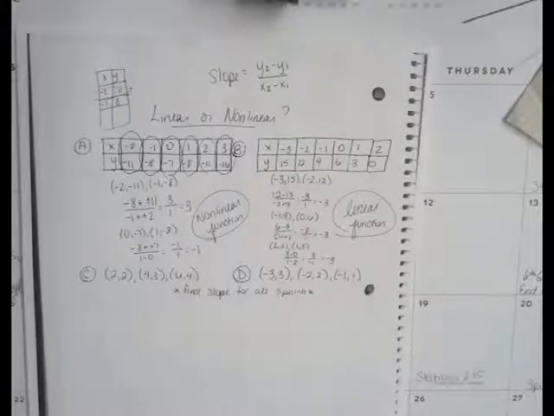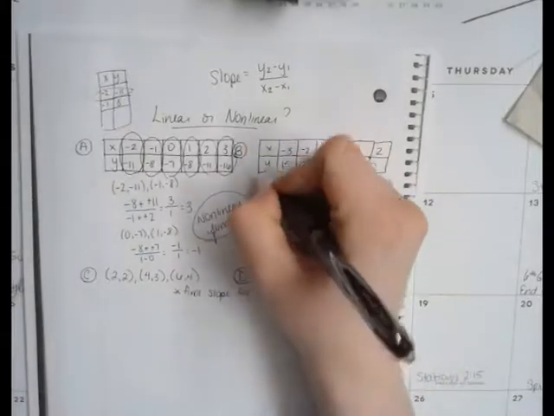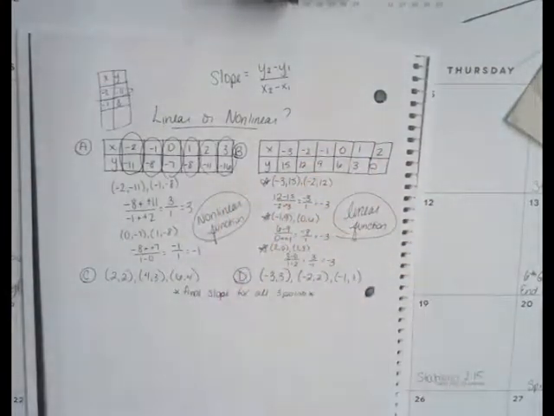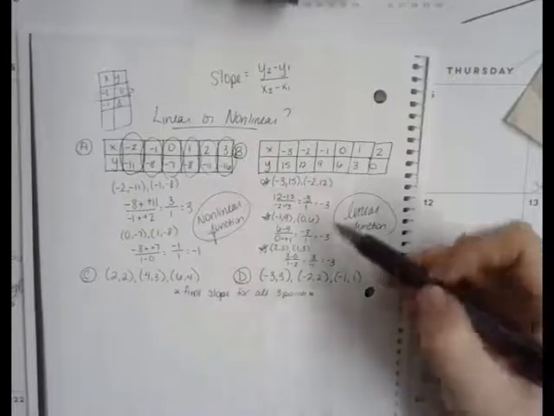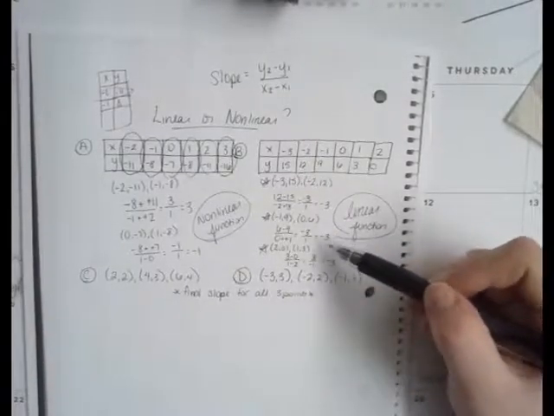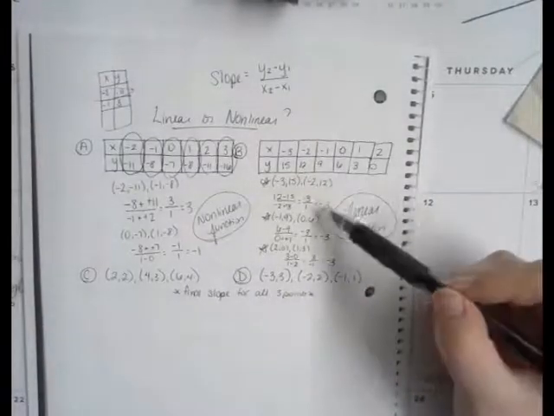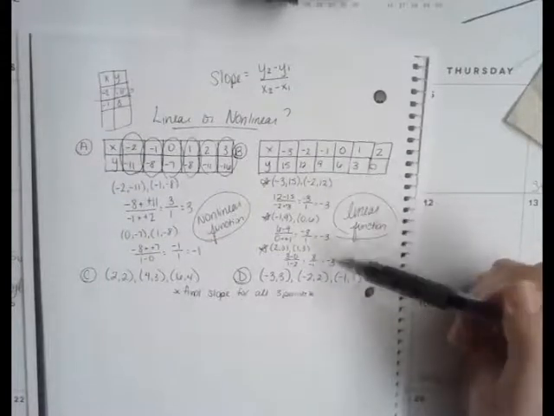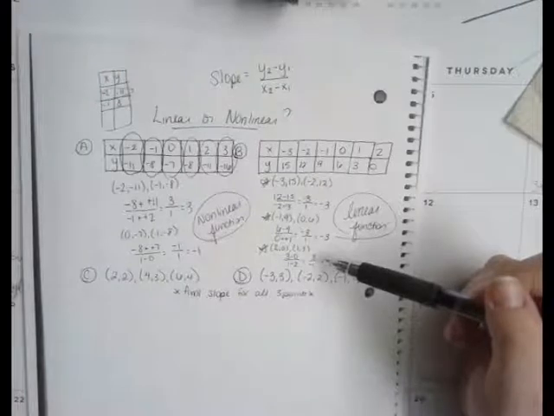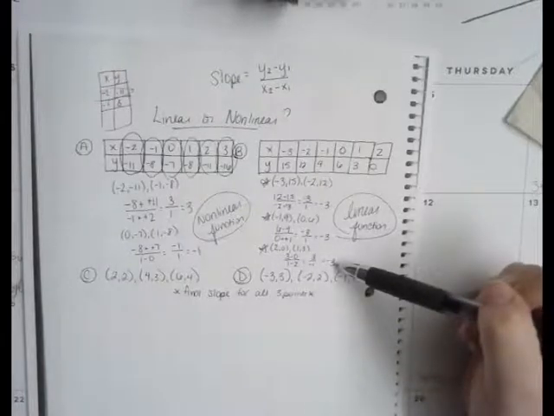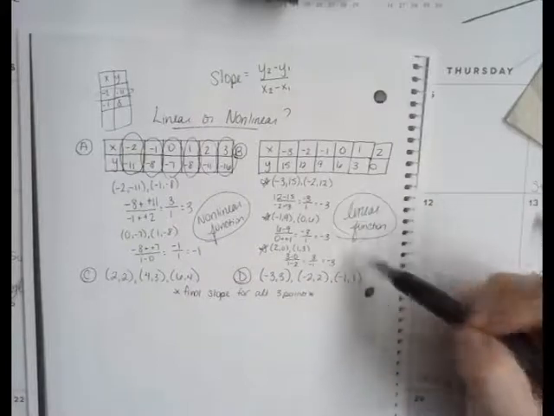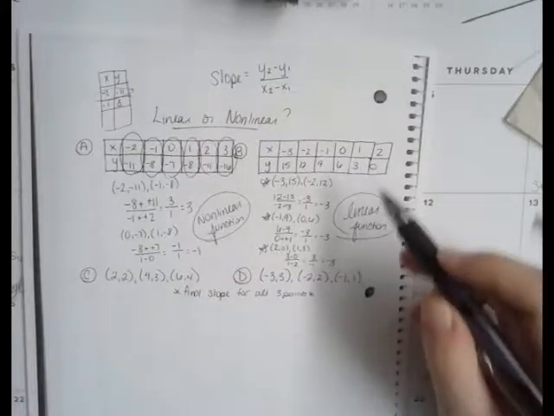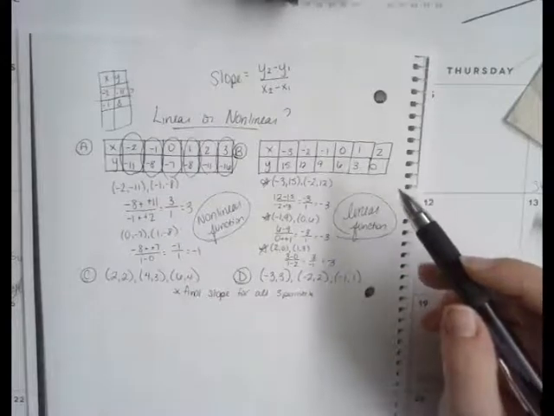Alright, so I picked 3, did one here, here, and here. And each time I did it, the first 2 times I got -3 both times. But I just wanted to make sure that it wasn't just these 2, so I picked another 2 points. So I also did these last 2, and I still got my slope to be -3. So I checked 3 different points, and they are all the same, so that means it is a linear function.